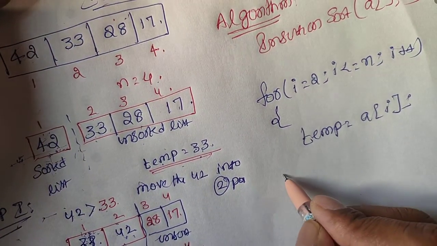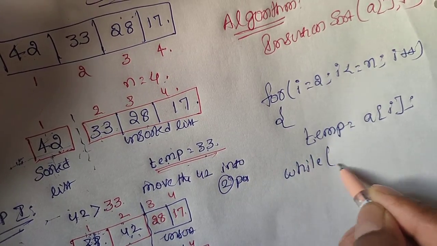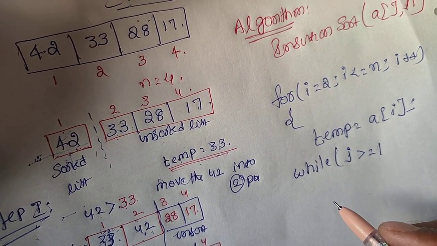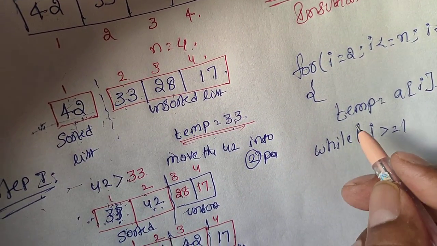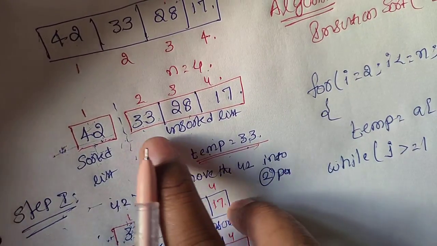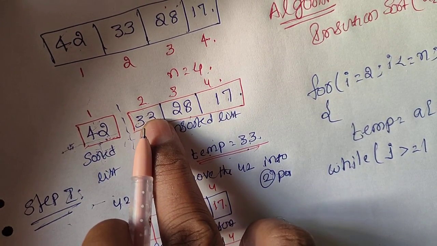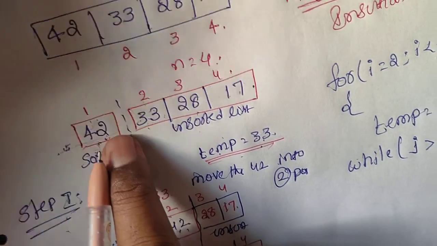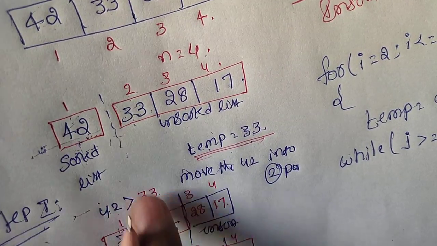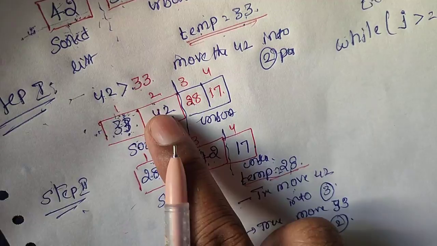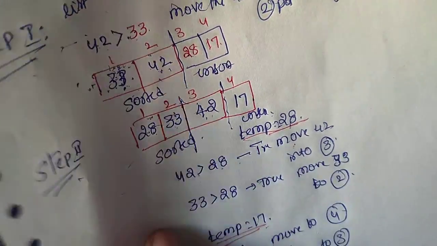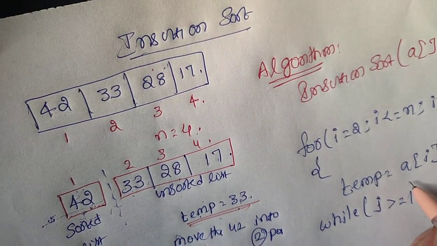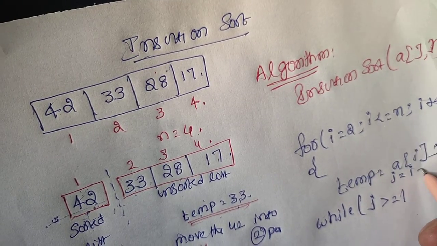So that's why here I will take one loop, that is while j is greater than or equals to 1. But what is the j here? Starting value is 1. That means before, what we have taken is that temp is the right side value. If it is 2, the value is 1. If it is 3, what is the right value? 2. If it is 4, what is the right value? 3. That means it depends upon the step. If it is i, what is the j value here? So that's why we take j is equals to i minus 1.